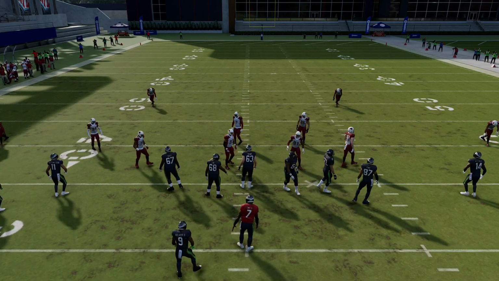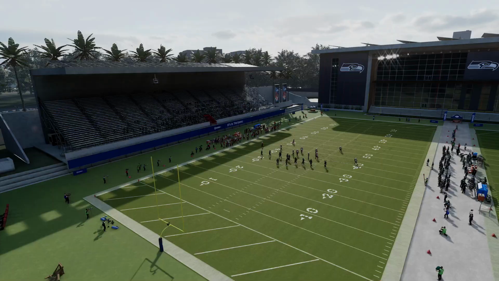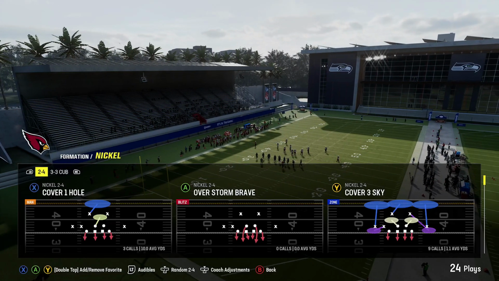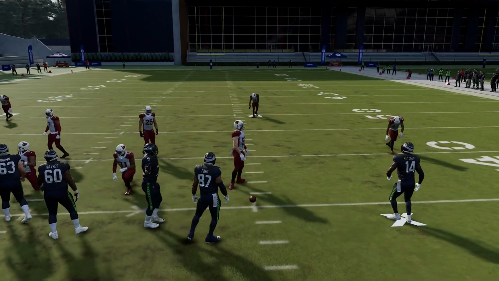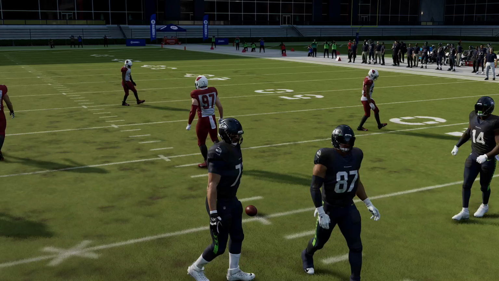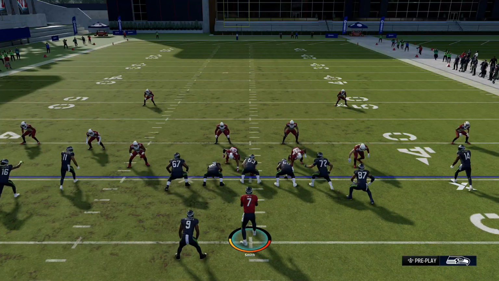But against man-to-man defense, it's going to work exactly the same. Although I do prefer going to the wide side of the field, from the right hash mark against man. It's totally up to you, though. It's going to work from the short side of the field as well.